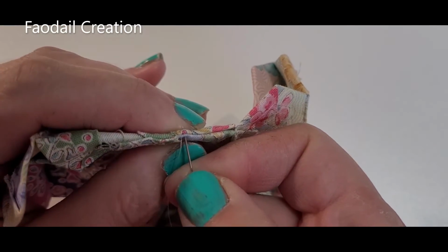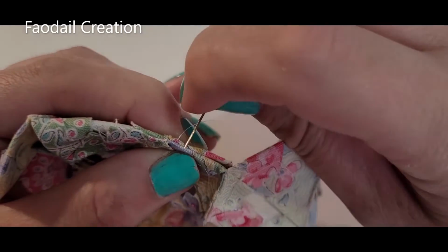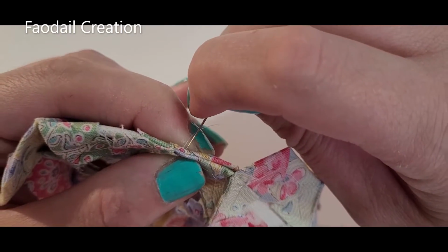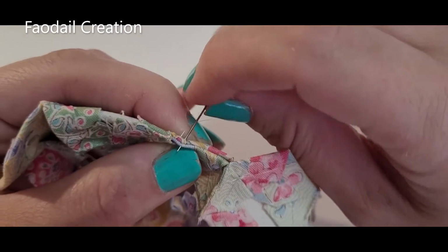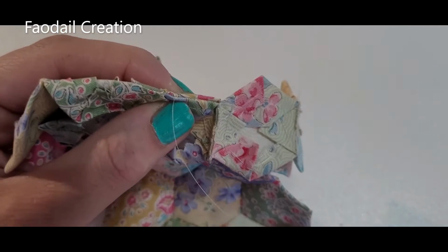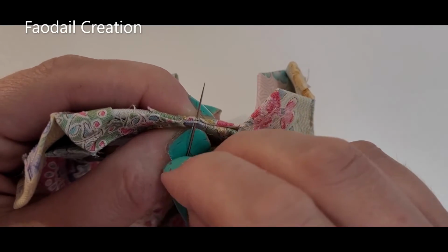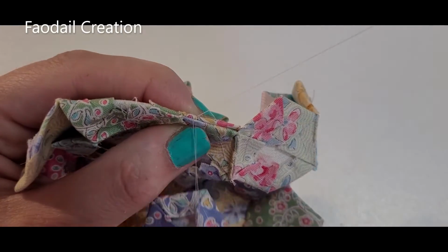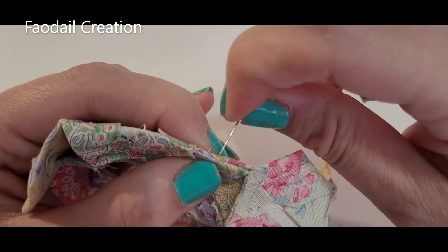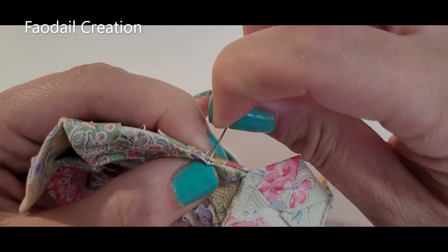I tried it a while back ago and I didn't quite enjoy it. I didn't like the gluing aspect. I'm going to try and do the glue again and see if that works out for me the second time round. But I really do like this slow stitching. So I'm going to show you how to make this pincushion next.